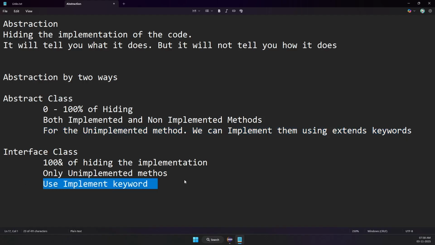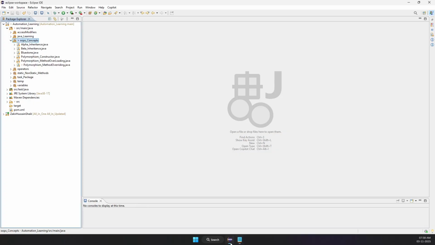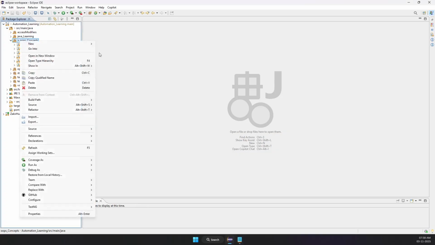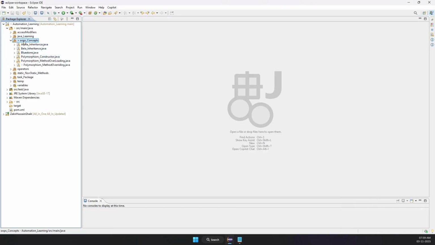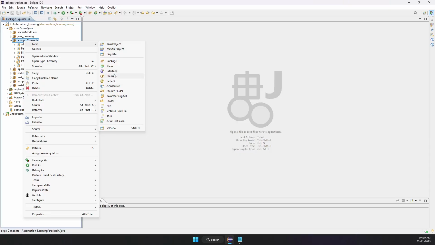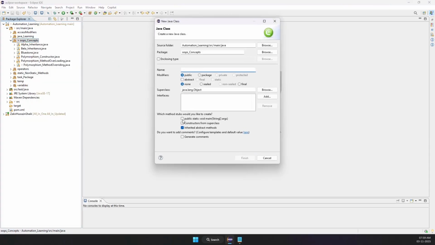Now quickly let's go and create an example. Just remember this. With an example we will try to understand it. Let me create a class with the name banking abstraction, alpha abstraction.